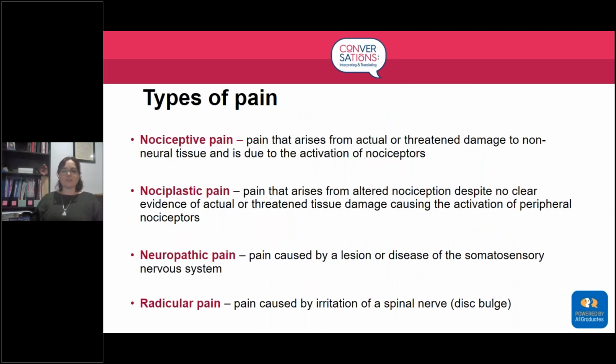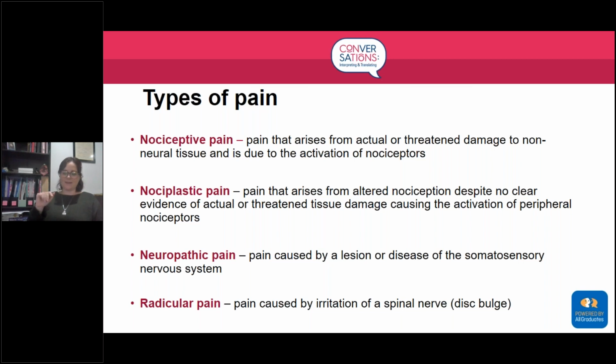So we have some different types of pain. We can have nociceptive pain. That's when those danger sensors are being really activated and sending lots and lots of messages back to your brain. Your brain's interpreting that and going, oh, that seems like a lot of danger, feel some pain, do something to protect that area.